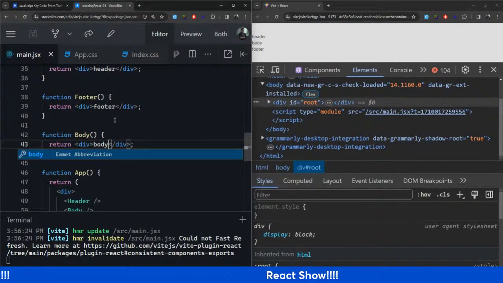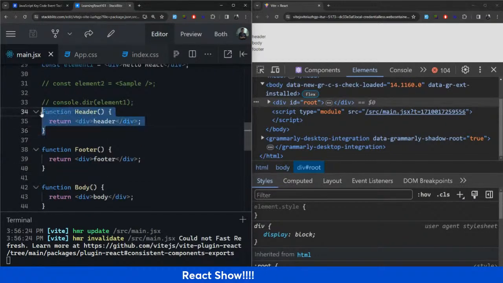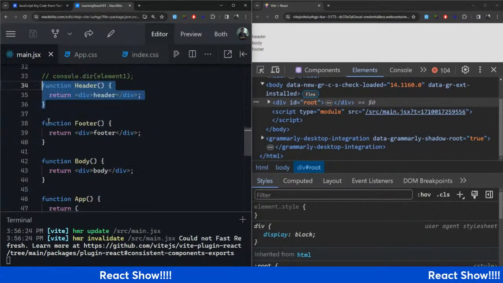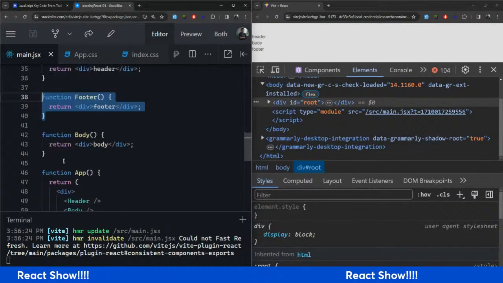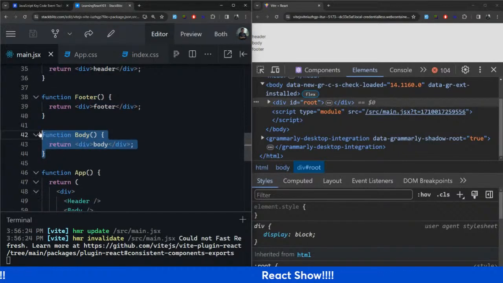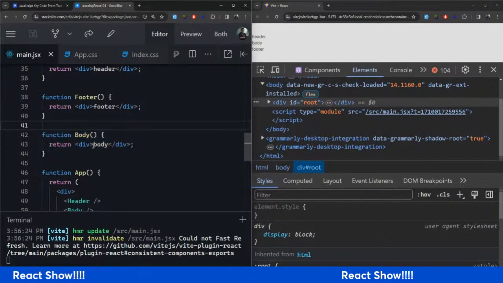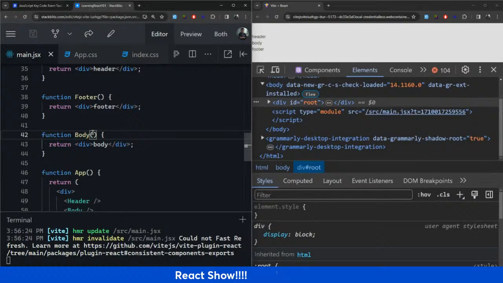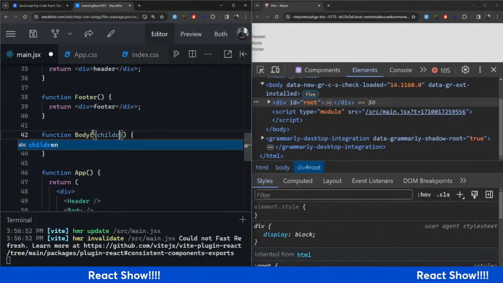You see that this function is representing one portion of your HTML, this footer is representing one portion of your HTML, and this body is representing one portion of your HTML. And that is what our component is. So we can now pick and choose. Instead of passing this body right here, we can decide to pass the body as a prop, or you can even do a destructuring to pass it.